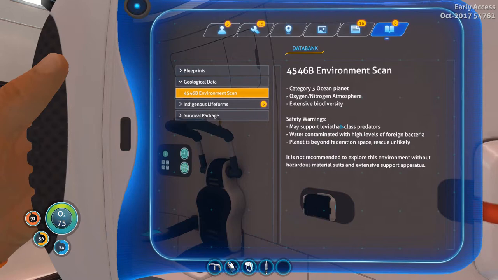Oxygen, nitrogen, atmosphere, extensive biodiversity, safety warnings, may support Leviathan-class predators. Water contaminated with high levels of foreign bacteria. Planet is beyond Federation space, rescue unlikely. So basically, hey, you're screwed. Definitely screwed. Just die. Yeah, pretty much. It is not recommended to explore this environment without a hazardous material suit and extensive support apparatus.